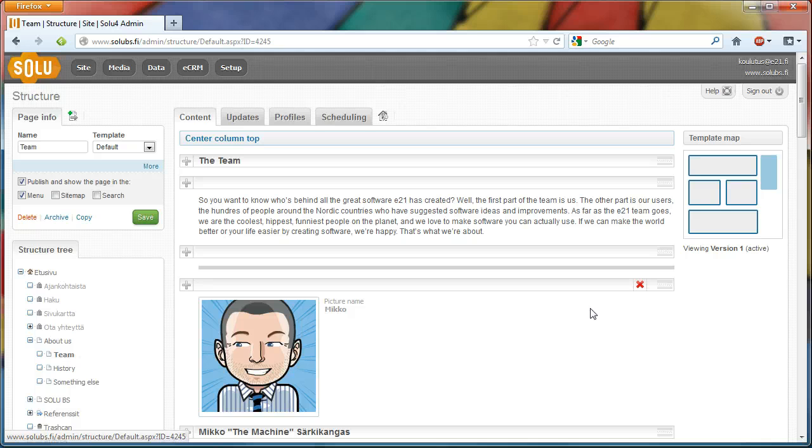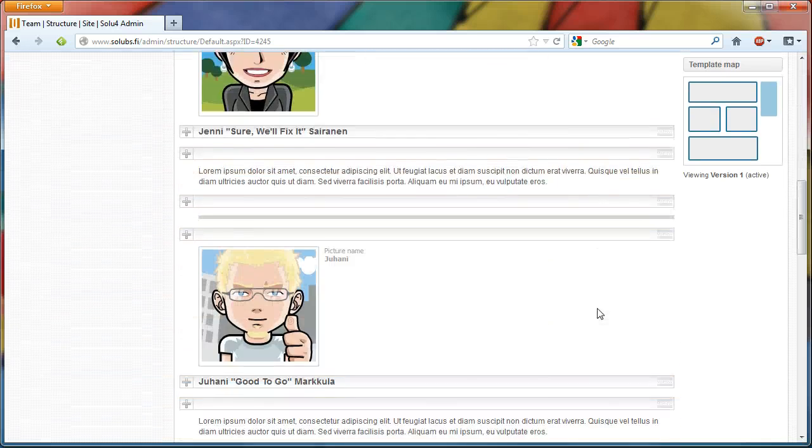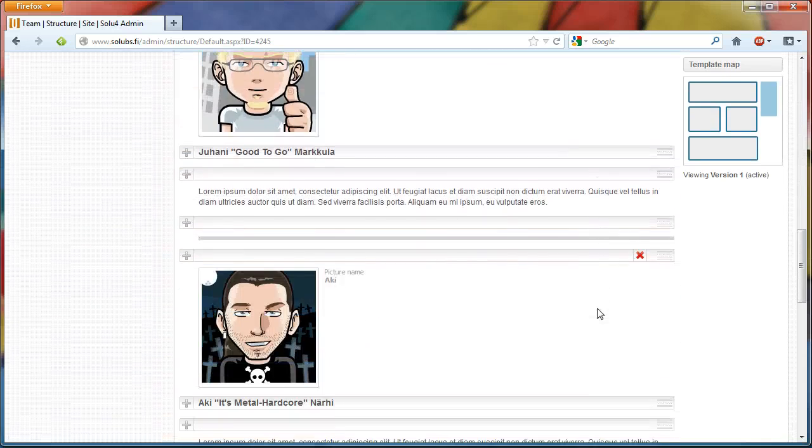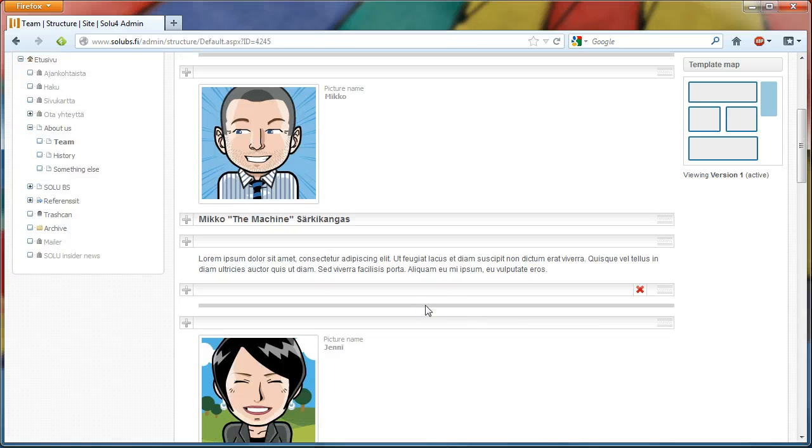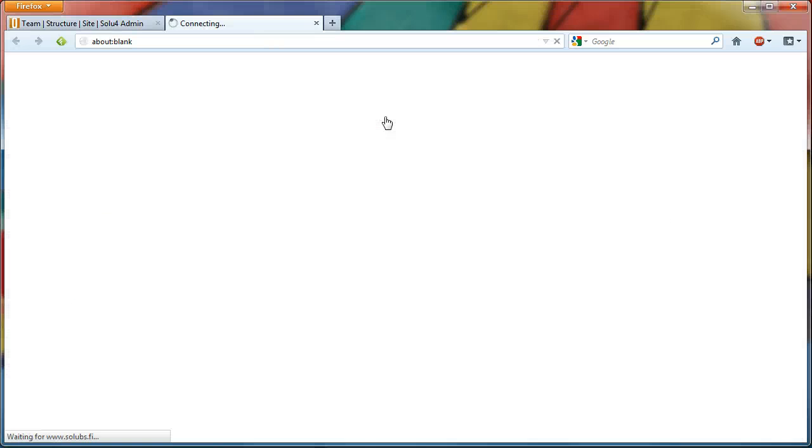I've made a nice little list of images aligned to the left with a description of each individual. You can also see there is a line between all of the descriptions I have here. That is a separator, and it is basically just a line that you can add to your content to make sure that they don't overlap. Let's see how this looks in the preview.